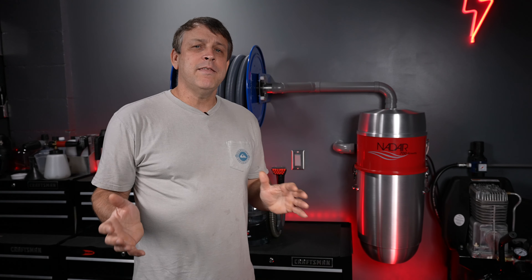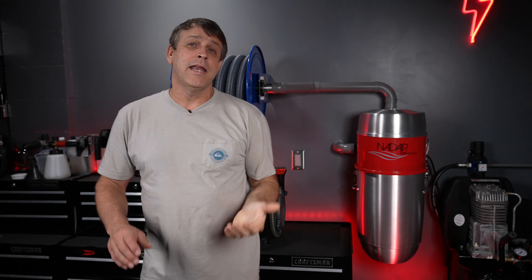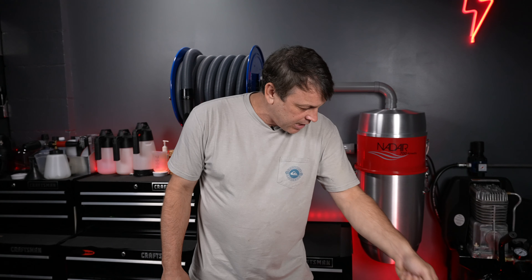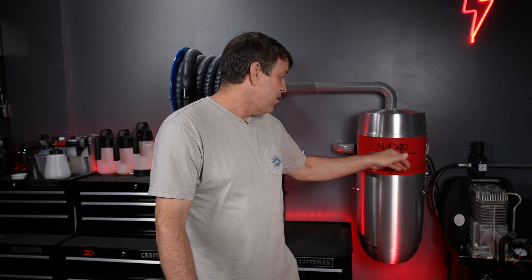Let's talk about the two key things that make up a great vacuum. First, it's suction, which is measured in water lift — the ability of a vacuum to draw water in a tube vertically as high as it possibly can. Most vacuums at 80 to 100 inches of water lift are considered acceptable, 120 is extremely acceptable. Getting up to 141 like the Nadair 700 — that's considered crazy. When vacuuming and trying to lift heavy objects into the hose, low suction means things fall back out. I want whatever I put this in front of driven straight into the hose and right into the canister.